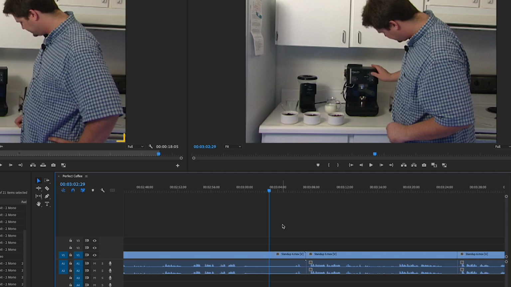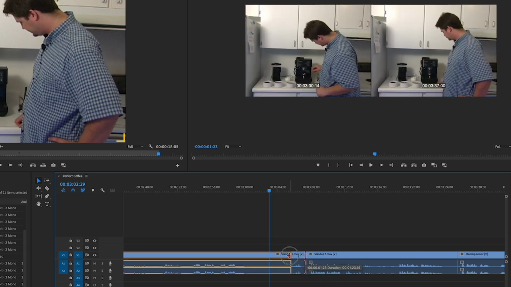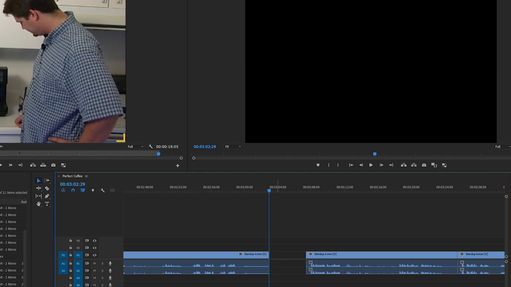The first thing I could do, just using my basic cursor, is I could point at the edge of the clip, and notice that as I get right there beside the edge, it turns into an icon that clearly says, hey, you can click and drag this. So I could actually click and make that clip shorter. I'll just drag it back there to the playhead.